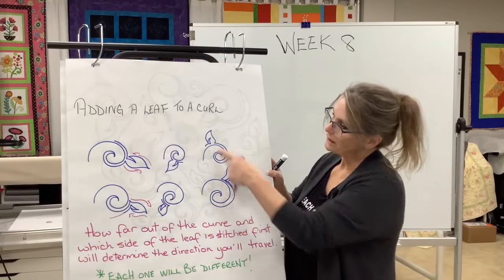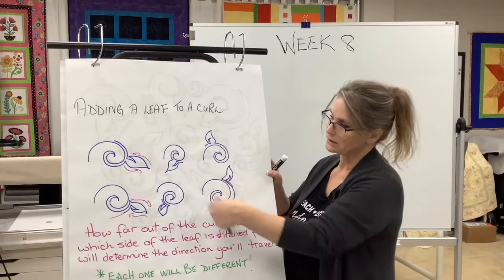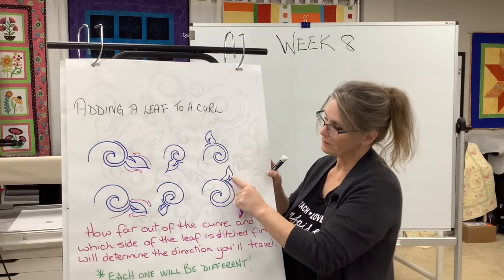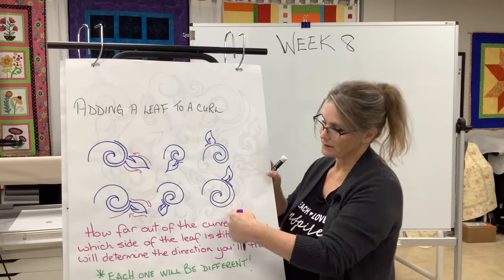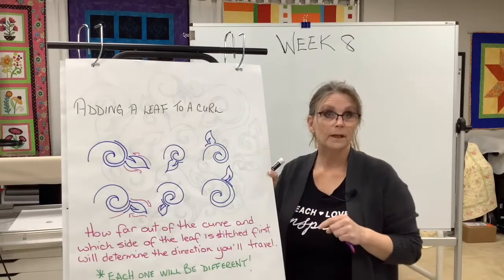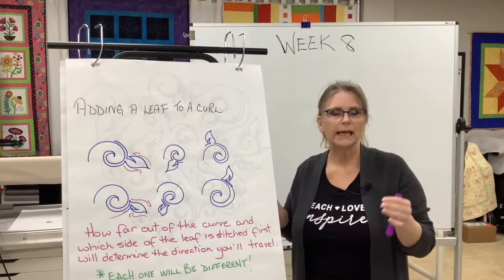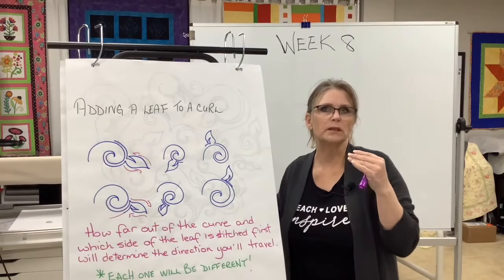This one, same thing. The leaf's pretty much in the same direction. It's still facing up. This curl is still facing this way. But as I come out, I go past it, do this S-curve, come in, do my vein, pop out, and now I'm sliding down this way instead of heading that way. Okay? I know it's a lot to think about, but once you start doing it, you're going to start doing it subconsciously, and it won't seem like so much to think about. You'll just be sort of doing it.